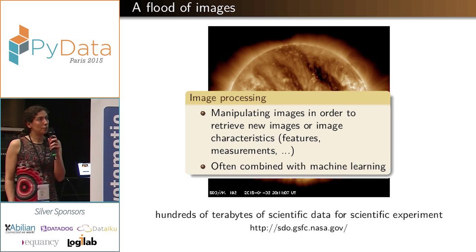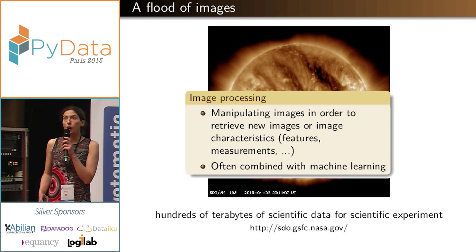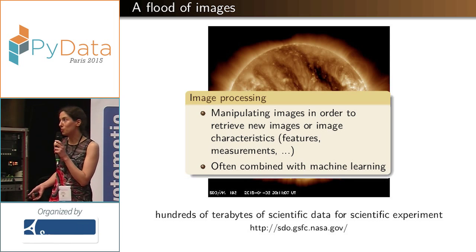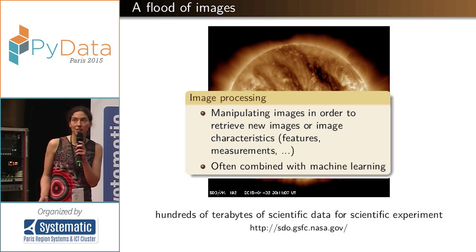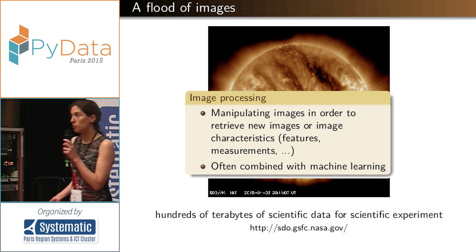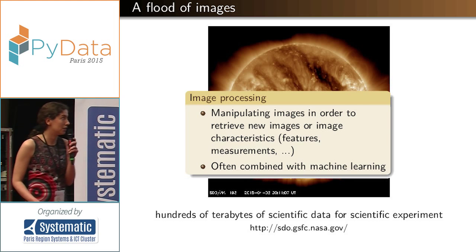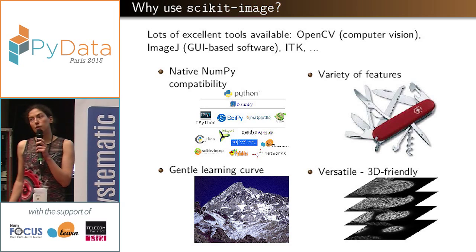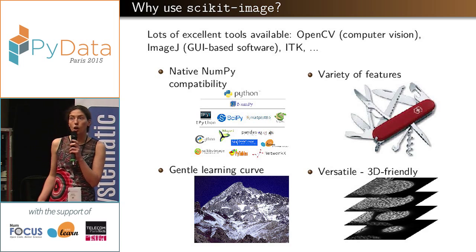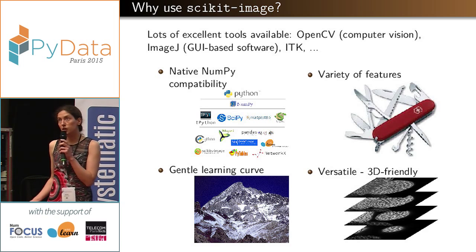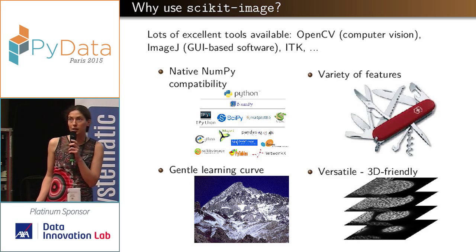So for all these applications in business and science, you need to perform image processing. Image processing is a whole branch of applied mathematics, but I will use here the very loose and practical definition that image processing is transforming images into other images or extracting some information out of the images. On the market, you can find a very large variety of tools for image processing. Some of them are fantastic tools like OpenCV, a package for computer vision with really good Python bindings. So why yet another package for image processing?